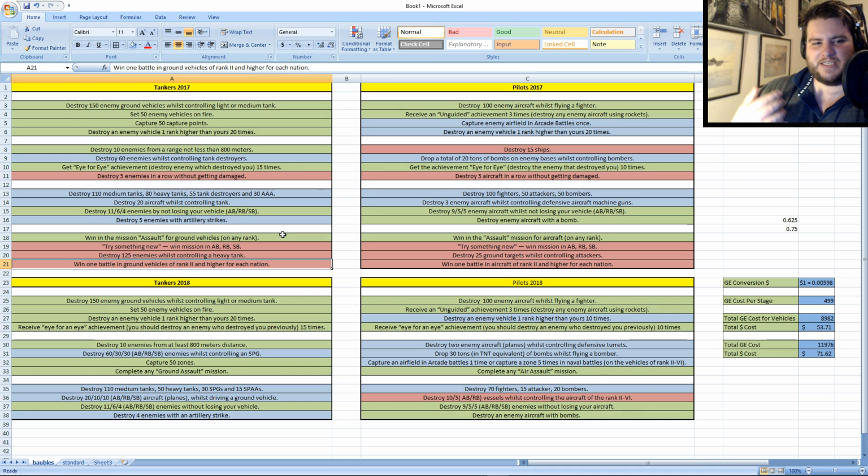So I think of the missing ones, I liked the try something new one. I liked the win one battle in ground vehicles of rank 2 or higher for each nation, but the destroy 125 enemies whilst controlling a heavy tank, I mean, that's very similar to other stuff that we have, so generally it doesn't really matter. And then destroy 5 enemies in a row without getting damaged. I'm guessing this one was just cut, because as I said, it's very similar to this.